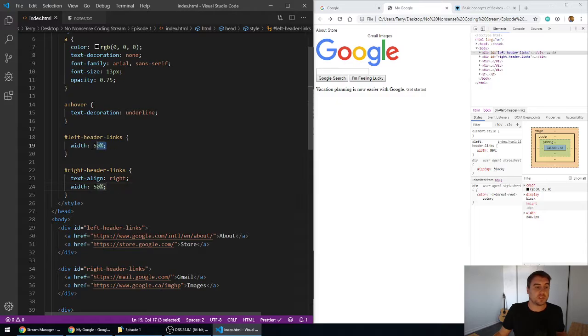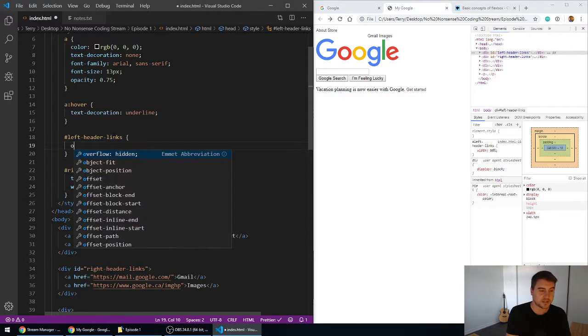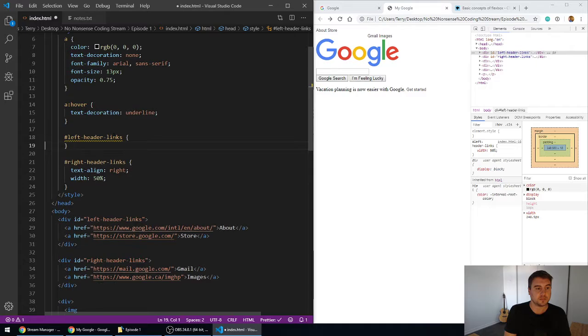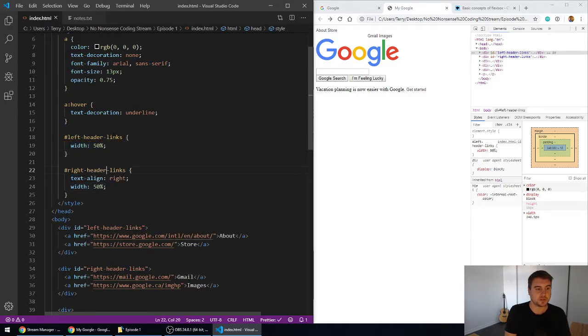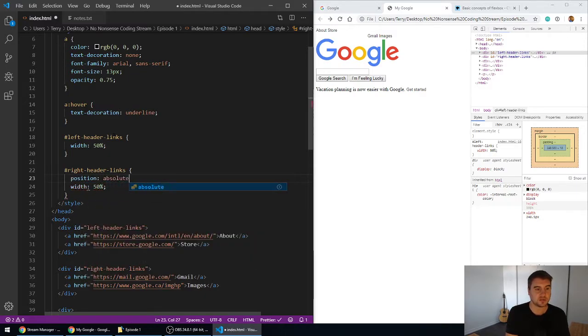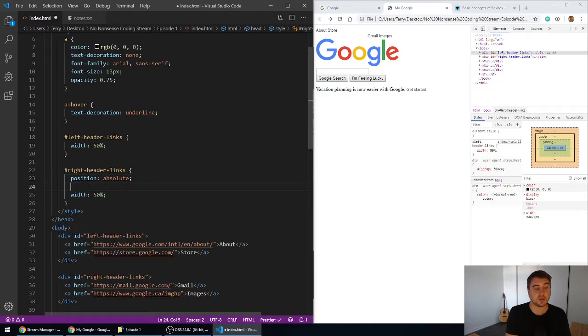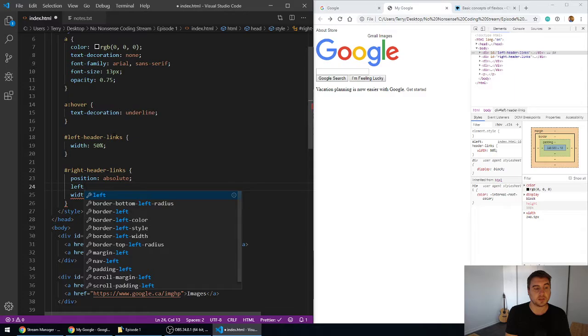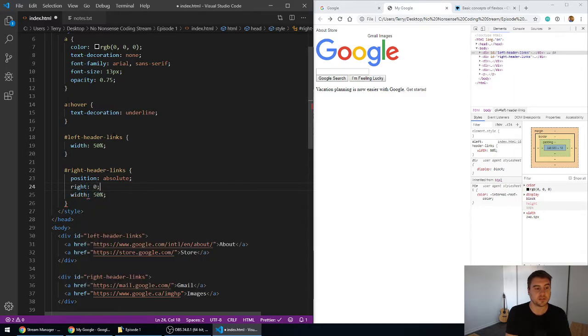Because I could do something like this if I really wanted to. I don't need to do anything for the left, but if I wanted to do this one, I could say width 50%. So I'm going to say position this absolute. Again, you don't have to remember what all these literally mean. But if I said, I want it to be absolutely positioned and I want it to be at the far right of the screen, I'm going to say, okay, position it to the right at 0, at the coordinate 0.